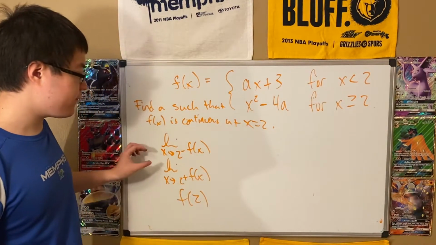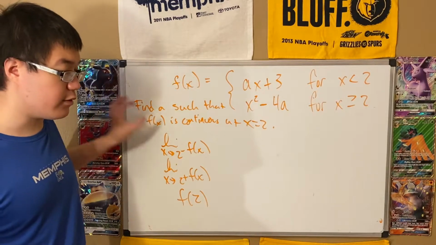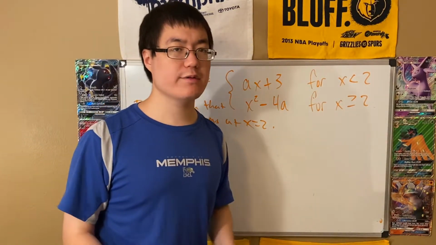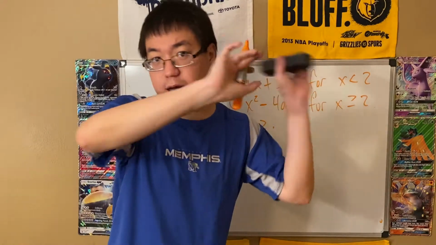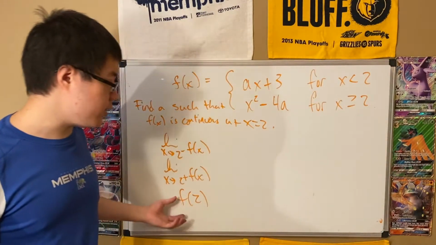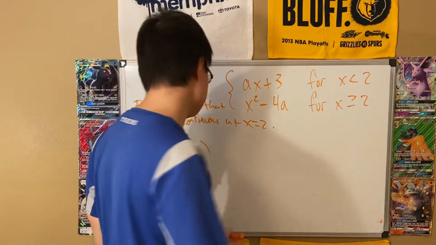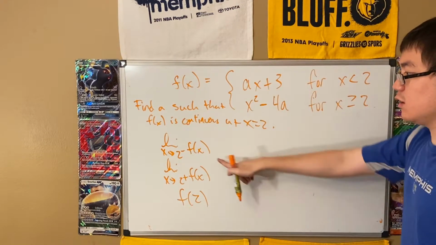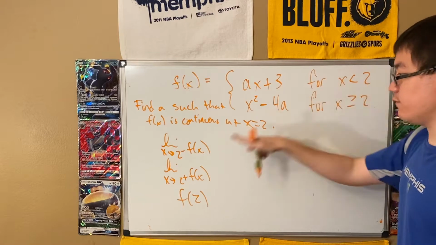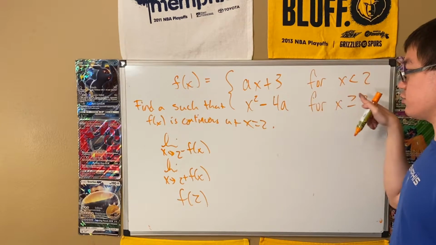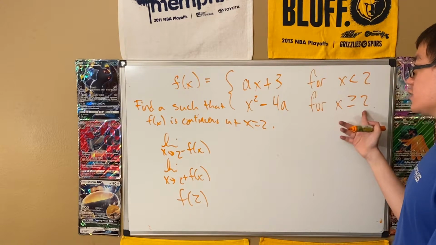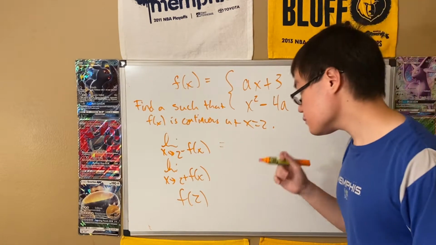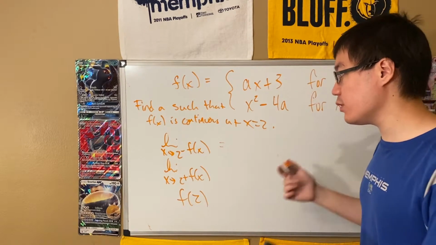Because what I'm going to be hoping for is that the left and the right are going to be equal. That means the limit will exist, but that's not sufficient. You do need to check that it's equal to f of 2. So we have these 3 things. And again, these are 3 things, even if it looks like 2. For less than, we're going to use less. To the right, we're going to use greater than. And for the function value, we're going to actually use the equal. So let's try to carry that plan out.